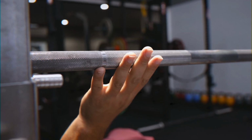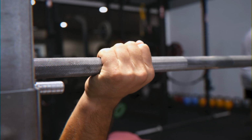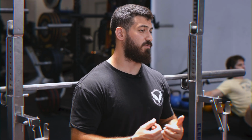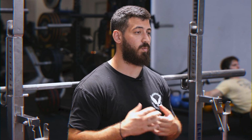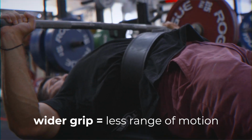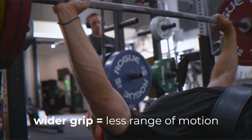You can bring it in narrower, and again, wherever is strongest is the position you should place your hands on the bar. The reason you'll often see people opt for a wider grip when it comes to lifting the most weight on the bench press is because the wider our hands go, the less range of motion there is. And the less range of motion typically means you're going to be able to move more weight.